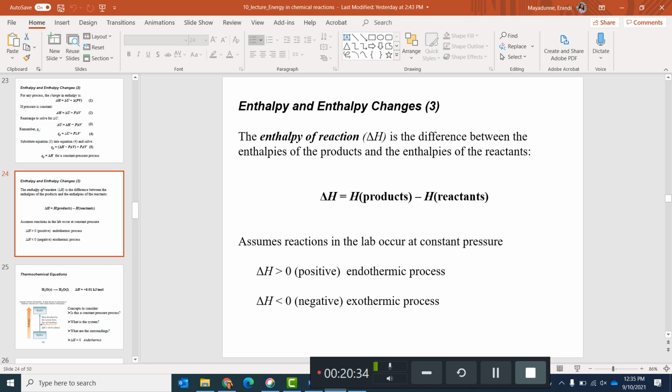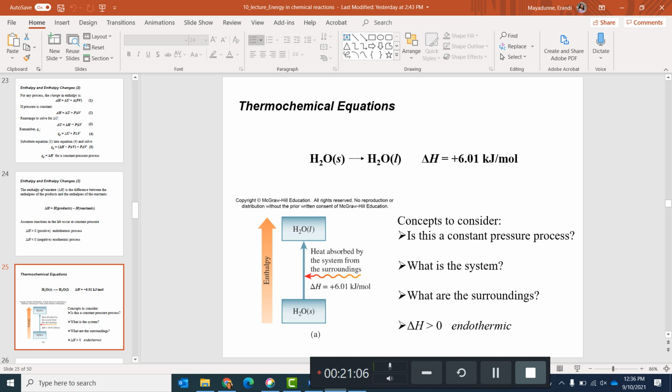If you know the heat of a reaction, heat of an element, that is the same as enthalpy. Enthalpy of a reaction, if I ask you, okay, find the enthalpy of the reaction. Enthalpy of a reaction is the difference between enthalpy of the products and reactants. So that's what I showed here. Delta H is its products minus its reactants. Always a similar rule applies. Delta H bigger, positive, that is endothermic. Delta H smaller, negative, is an exothermic reaction.